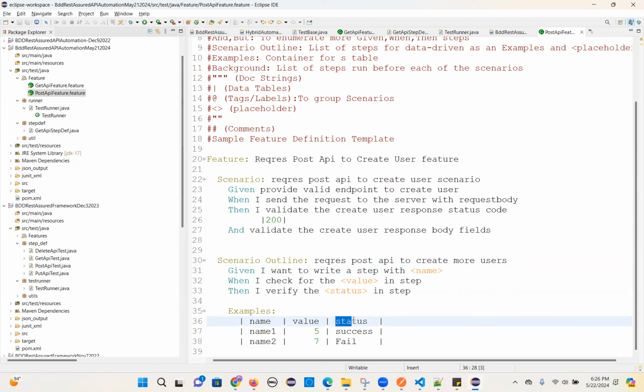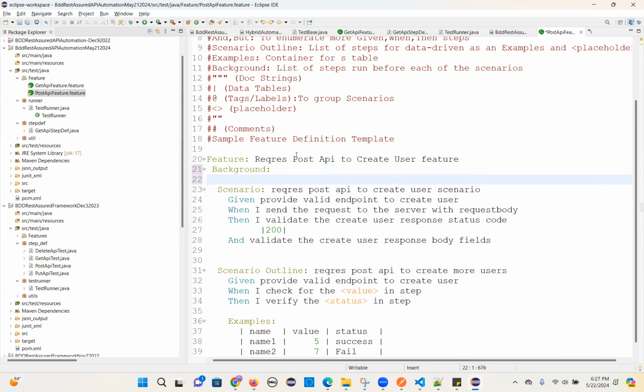So that's simple. Again given, provide valid endpoint to create user. Same I'm going to use. Here nothing is there. I think you can put a background here. So one background you can put instead of repeating this. This is the same, I can put a background here, and this step you can move there.